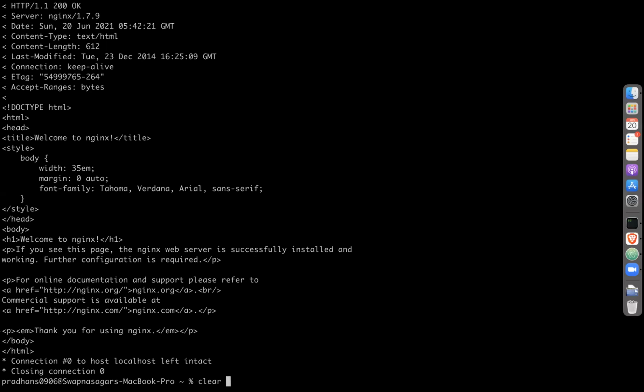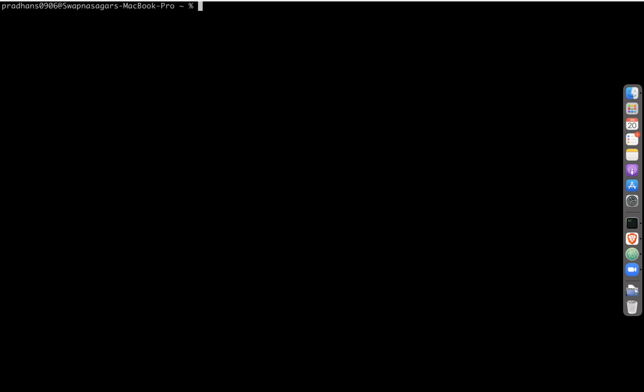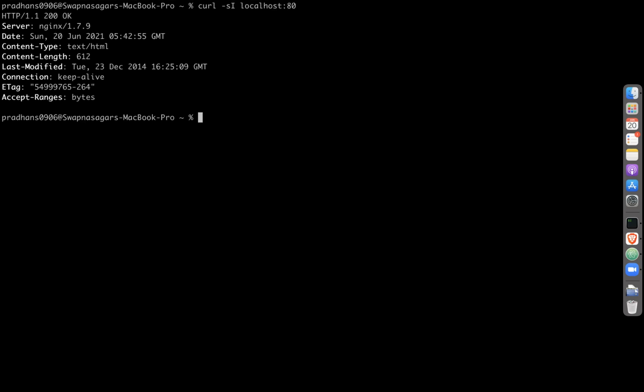To explain in a better format, let me do it like this: curl -si localhost, so that you get the server details.